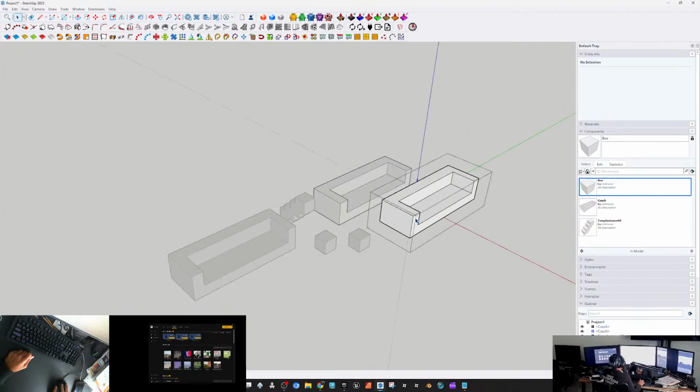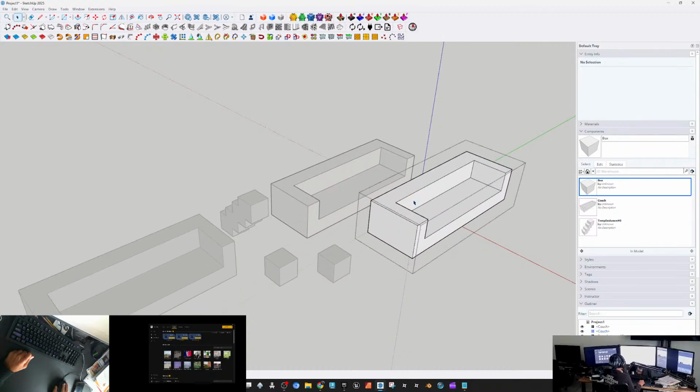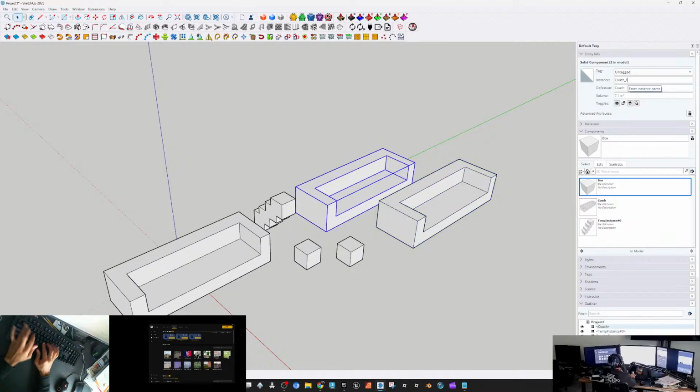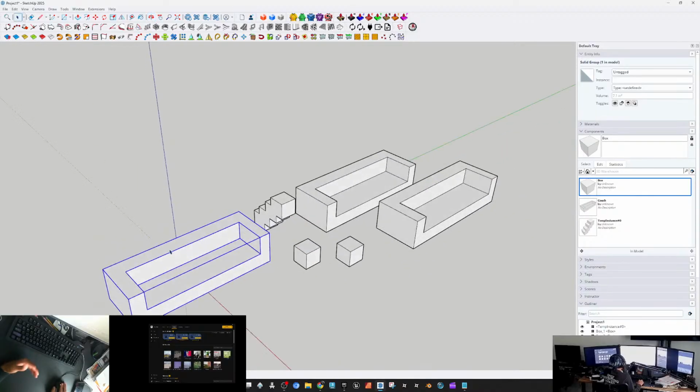Same thing is true when I click into these instances of this couch, which these are instances. So again, we can say which instance is this? This is couch underscore 2. And then this instance is couch underscore 1. This is not an instance of anything. It's just some entities inside of a group.